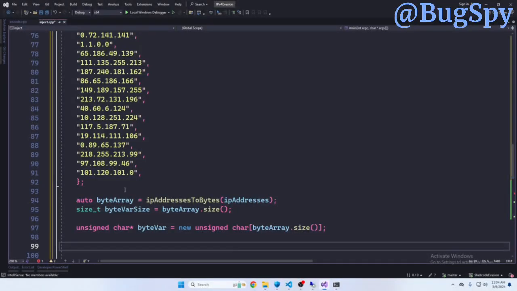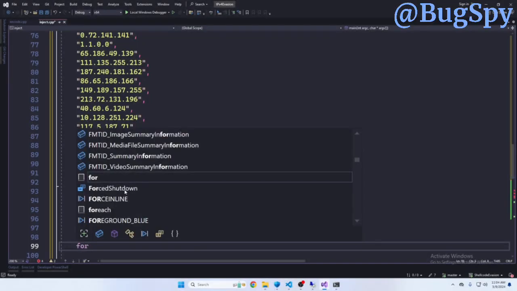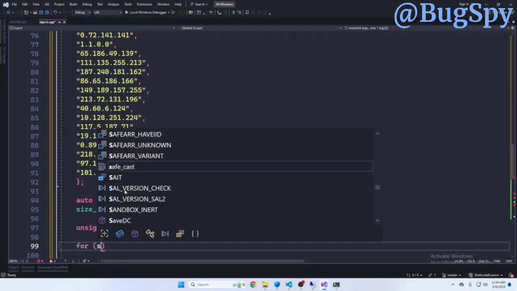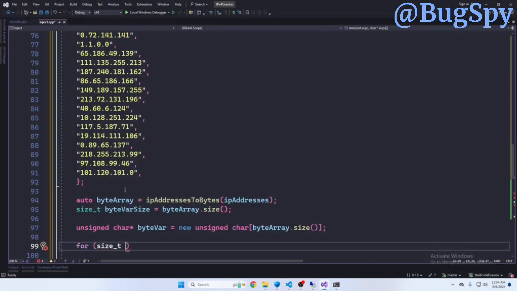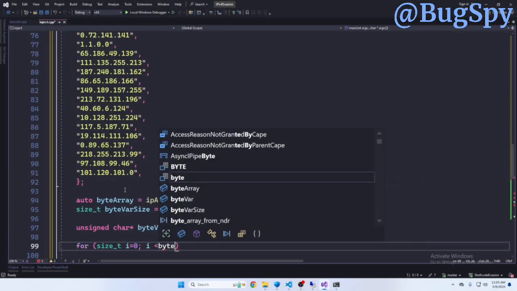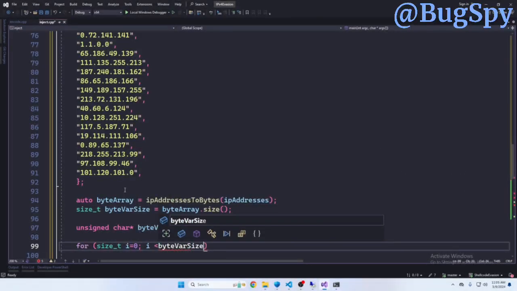So to do that, we will just loop over it. So we'll go size_t i equals 0 while i is less than, we'll just say byte var size.